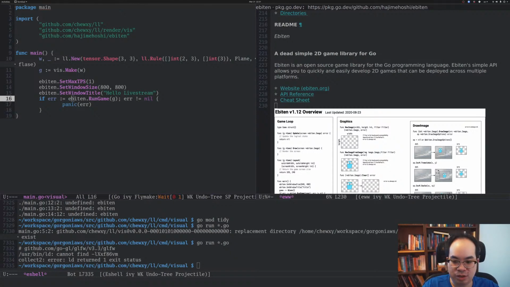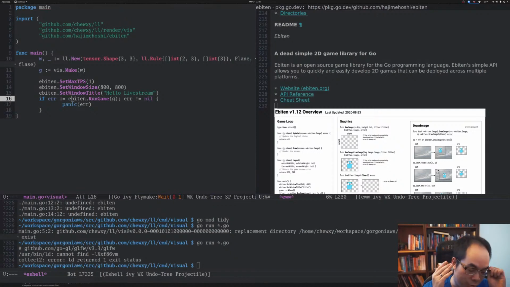Locate libgl. Oh, fucking hell, I've got so many GLs. So, a bit of context. I'm working with Mark Kramer to allow Gorgonia's tensors to run on Vulkan.